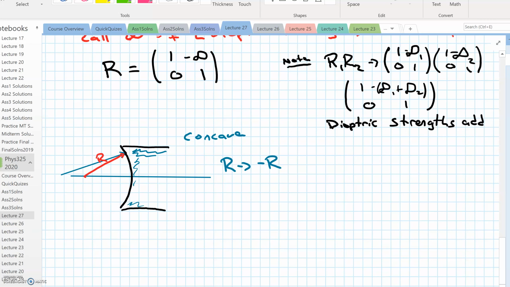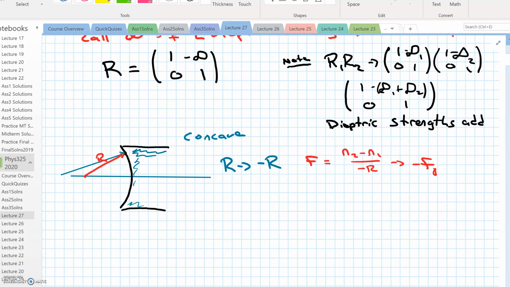And that's just because we're now on the other side of the lens compared to where our ray is coming in, and we did our rise over run. We're going to get a negative sign out. So that tells us now that f is going to go to n2 minus n1 over negative r, and effectively go into negative f. Negative f, what does that mean? Negative f if we had a convex rather. What does a negative f mean?